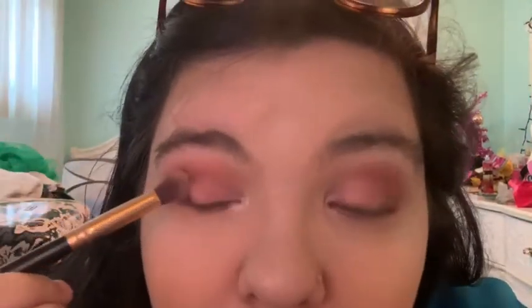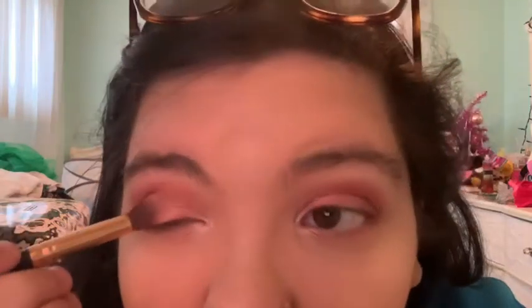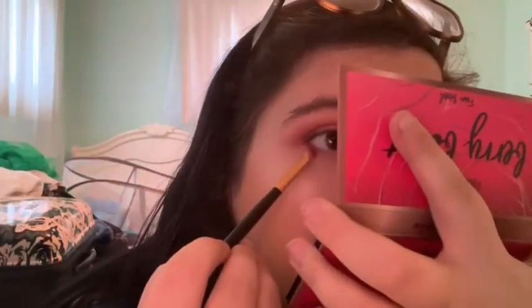And I'm just going to take a brush with no shadow and then just kind of mix that dark brown with that shimmer, just so it doesn't look a mess, just to blend. And then I'm going to take a teeny tiny liner brush, and I'm gonna dip into the taupey. Actually, I'm gonna dip into the red and that dark brown, and I'm gonna use them here on the palette, and I'm gonna smoke that under on my lower lash line.